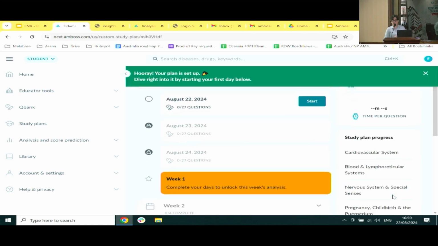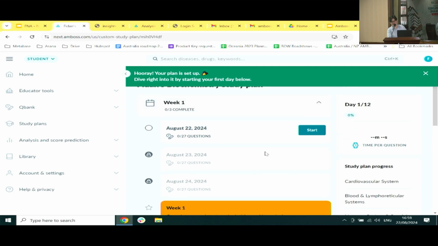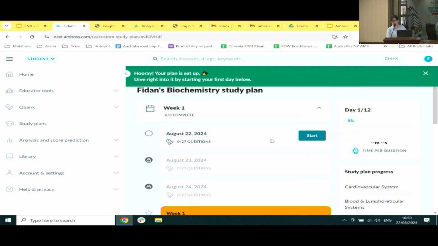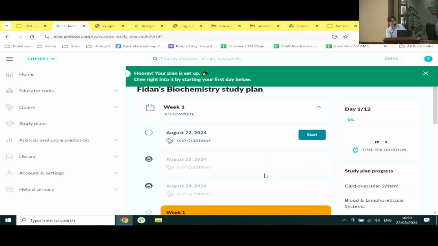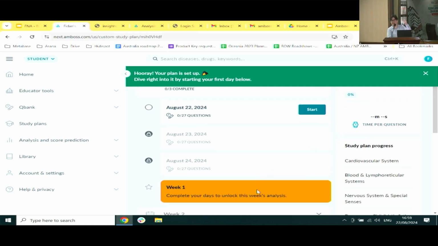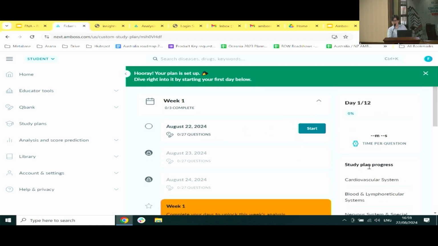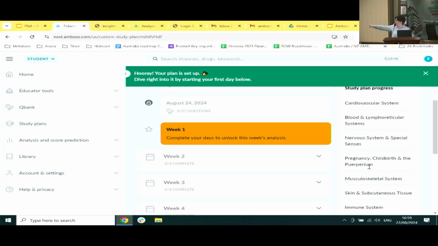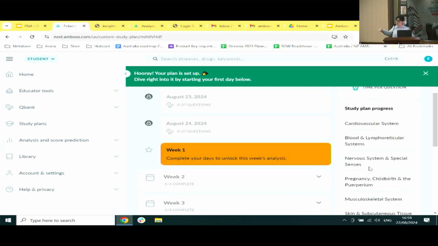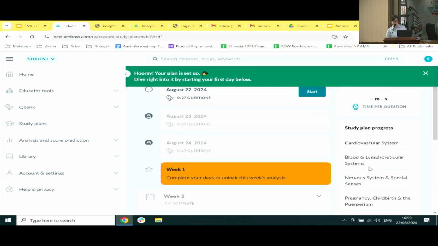It will give me questions to solve every day and an analysis of how I'm performing with each of them. I can click here, which will take me to 27 biochem questions for the day, and I get to solve those. And as I keep going throughout the week, I get weekly updates and daily updates on my performance. As you solve these questions here, you get the feedback immediately under it. And you also, on this right, these lines start to fill up with the questions that you solve.